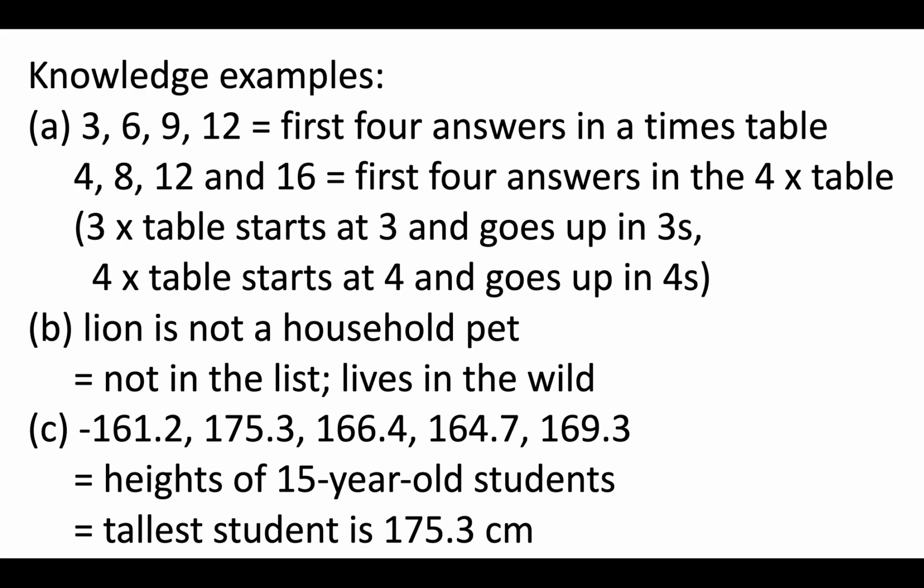Another piece of knowledge that you could get, B, is that if you had that list of animals before and you added lion to it, you know that lion is not a household pet. Since it's not on that list and it lives in the wild, it is not like those other ones. That is a piece of knowledge that you gain from this.